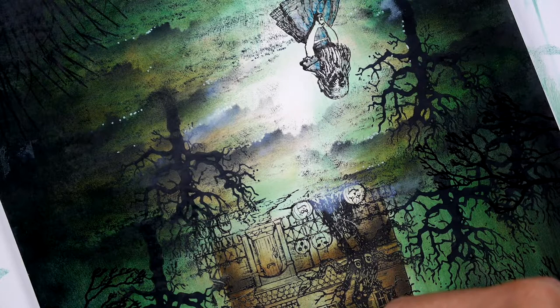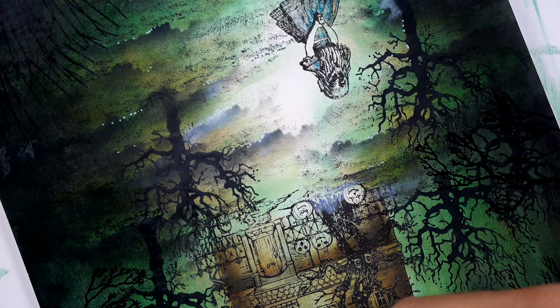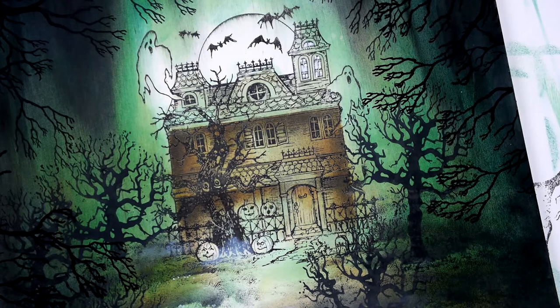Okay, I'm trying to be really careful. I usually end up putting my hand in that wet pigment ink, those wet foregrounds. Can't think of it. Okay, here we go, like so. Okay. So anyways, one window is kind of illuminated. It doesn't look that good to me. You know why? It's because the building around it is so light.